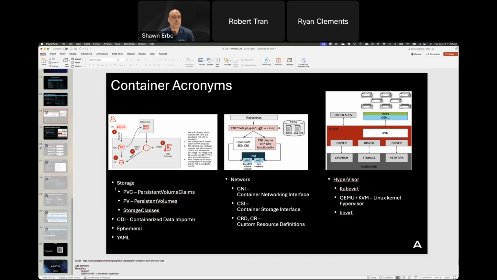Kubernetes thinks it's a container. It doesn't care what's in there. Now, OpenShift went a little further. OpenShift knows there's a virtual machine inside that container, so it adds all the extra Kubernetes objects to be able to manage that virtual machine inside that container. Hopefully that explained it.